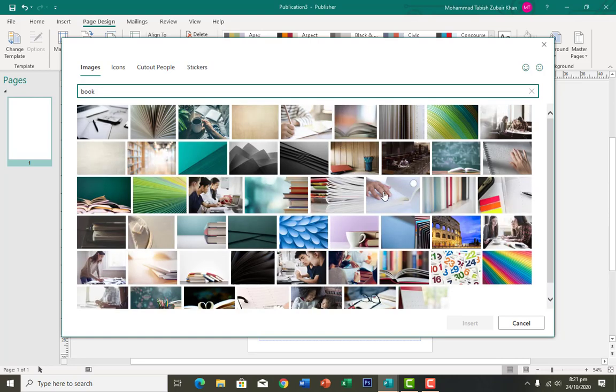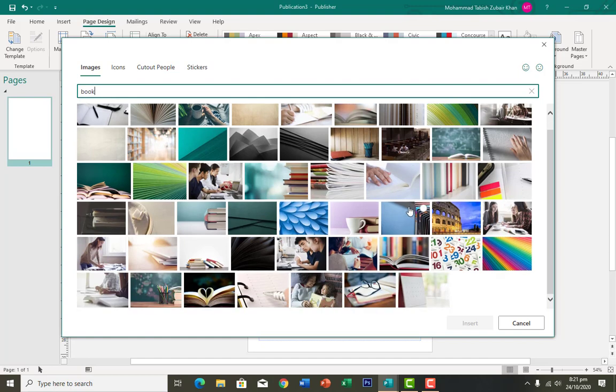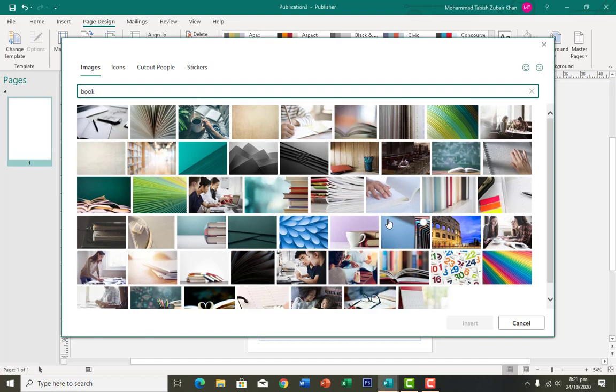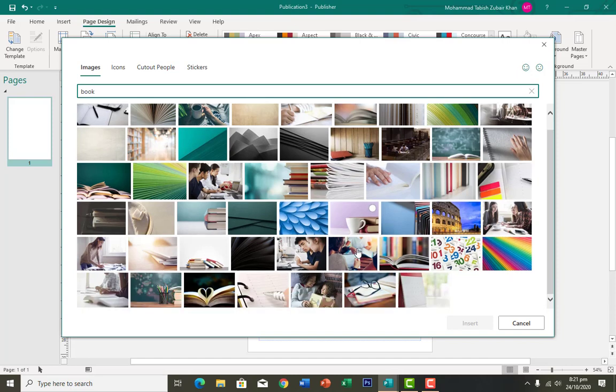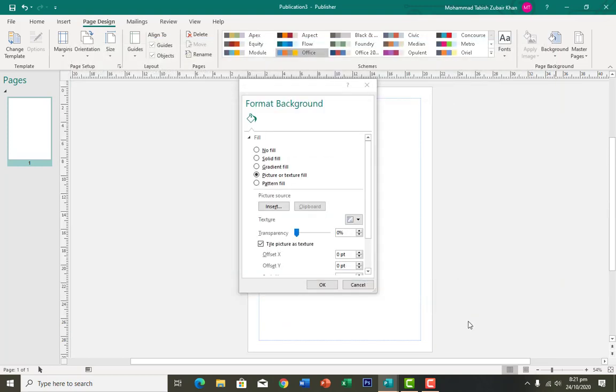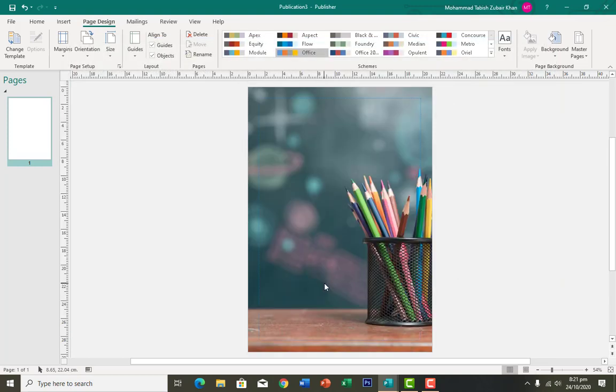In stock images there are multiple images, and let me look at the images. What image should we select for a book template? This one is pretty good. Click on insert and click OK. You see the picture automatically fits the template size.